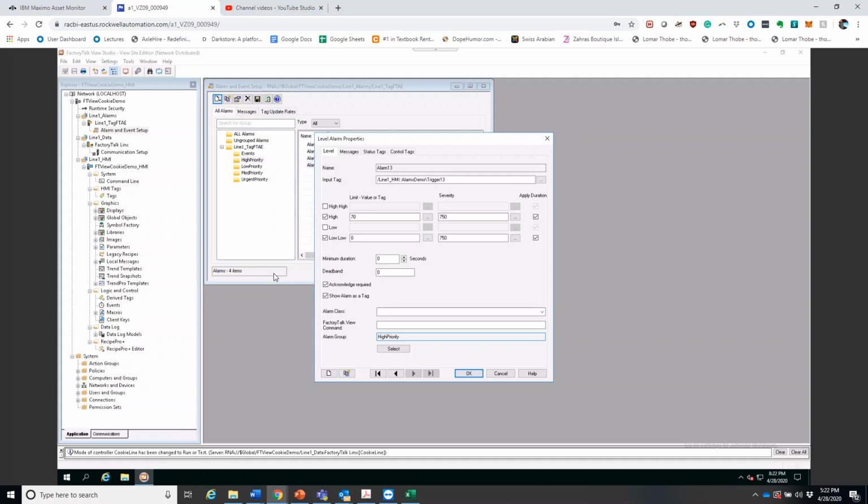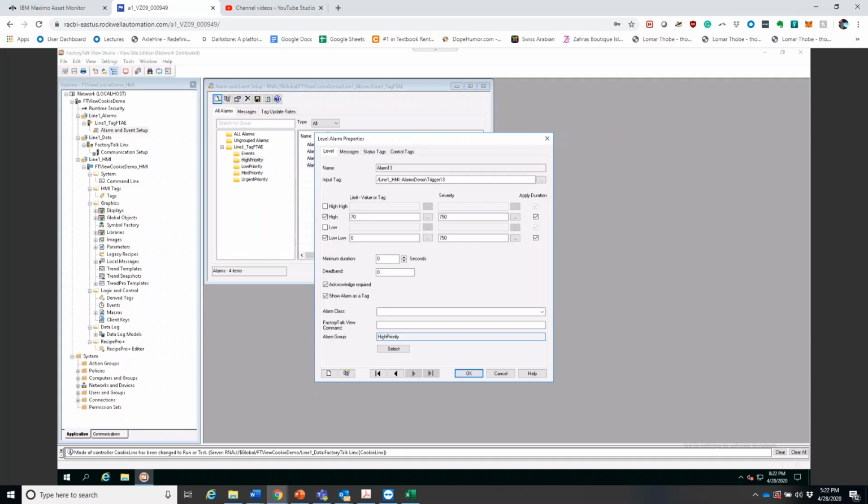Status tags. The status tags allow you to keep alarm state changes synchronized with the programmable controller. For example, if you assign a tag to the acknowledge status tag, when an operator acknowledges the alarm from the alarm summary, the status tag is set to 1. Control tags.